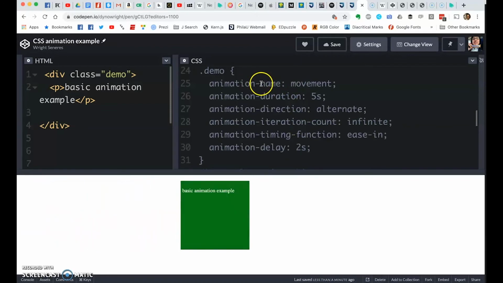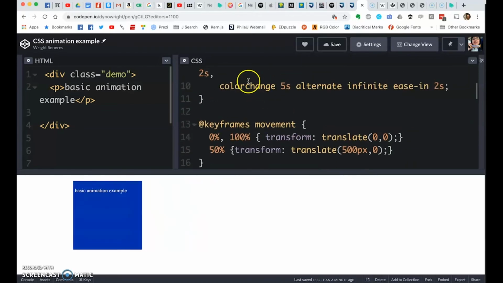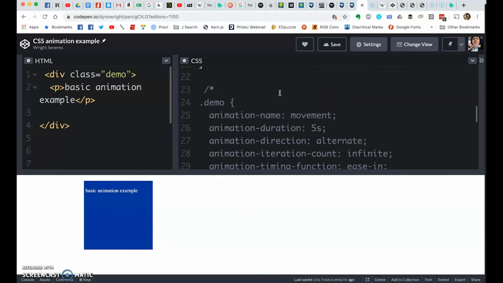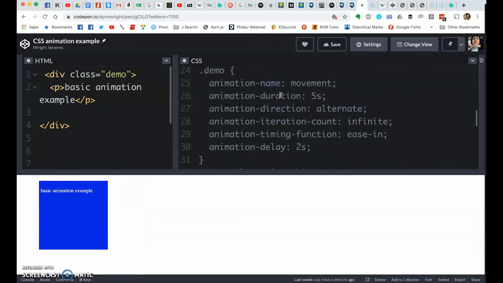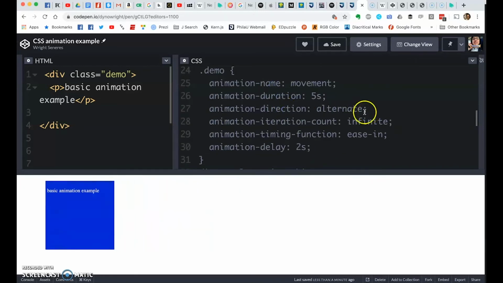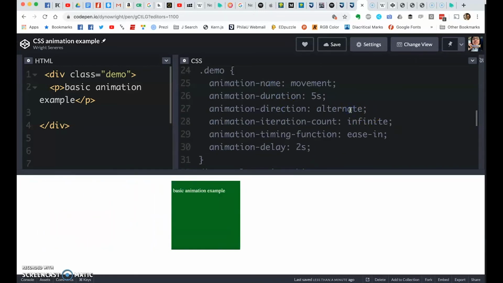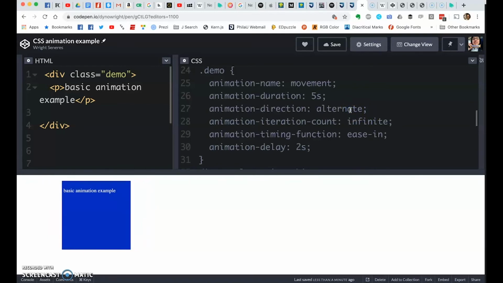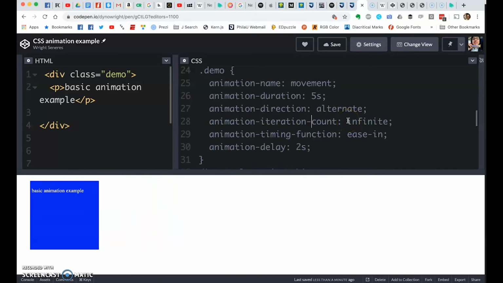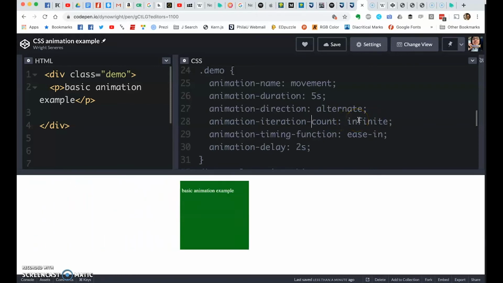So this is the long way to write this here. It starts with the name, the duration, the direction. You can do this forwards, reverse, alternate, alternate reverse. Then iteration count is just how many times you want it to run, so you can put a number here or infinite.